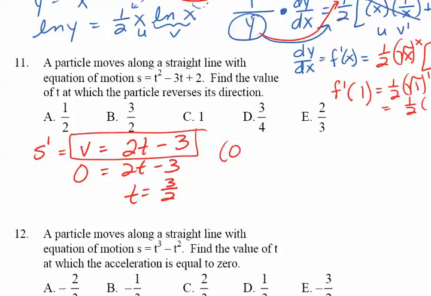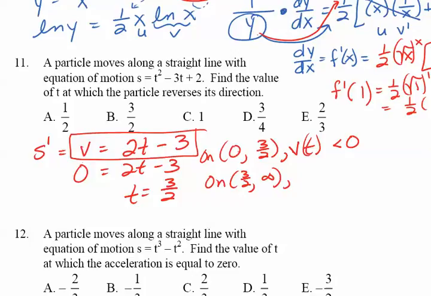If you had a value less than 3/2, like t equals 1, can you see that velocity on this interval, v of t would be a negative number, and after that, from 3/2 to infinity, pick a number bigger than 3/2 and you can see that v of t would be positive. So first it was moving left, and then it was moving to the right. So you didn't have to show all of that work. So we know it's changing directions at its only critical number of 3/2.